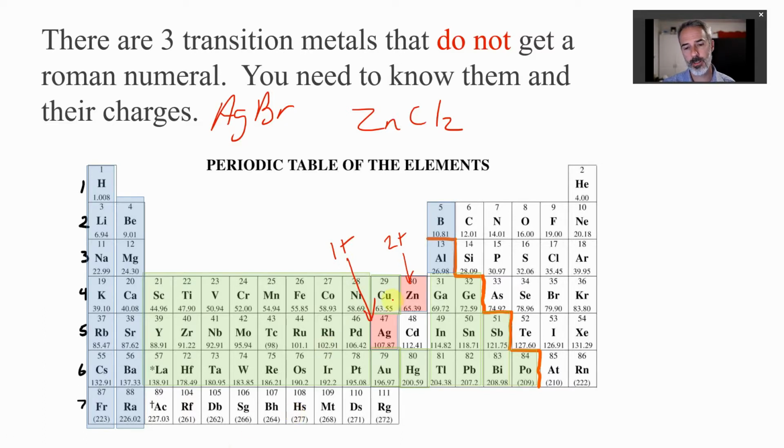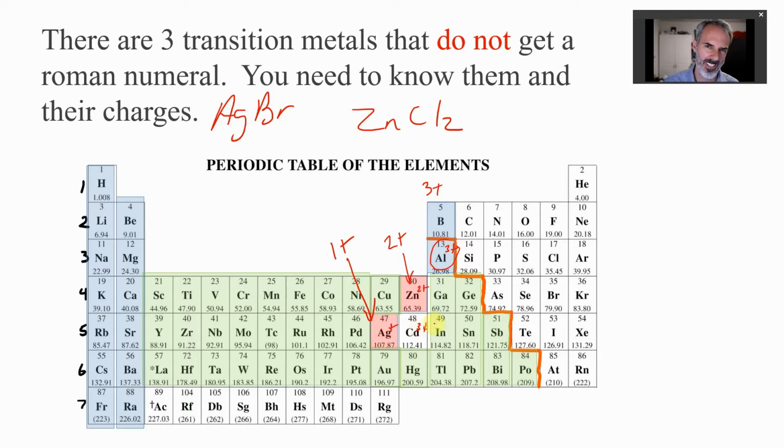The way I remember it is, I know that aluminum up here is one of these ones that I just know its charge. It's 3 plus, because it's in that column, right? And aluminum is 3 plus, zinc is 2 plus, and silver is 1 plus. See, 3, 2, 1, working down that diagonal. It's kind of a cool trend, huh? So if you ever want to know what those charges are, you go, oh, I know what aluminum is. It's 3 plus, zinc must be 2 plus, and silver must be 1 plus. But if we ever see zinc or silver, we're not going to include Roman numerals with them. They're the exceptions. By the way, if you're wondering, cadmium is 3 plus.